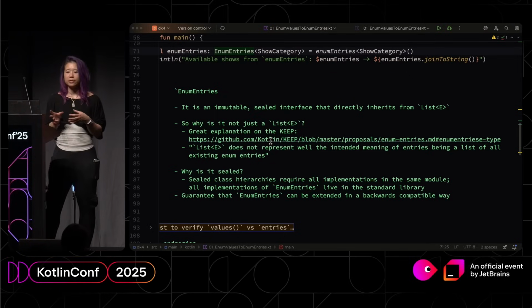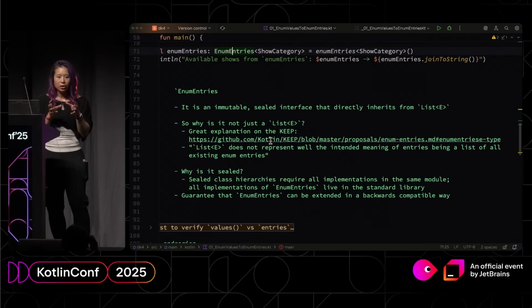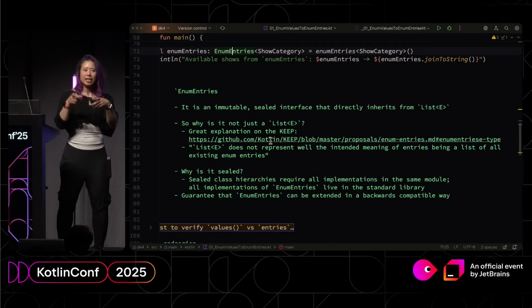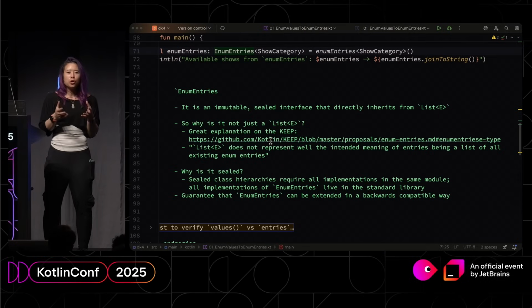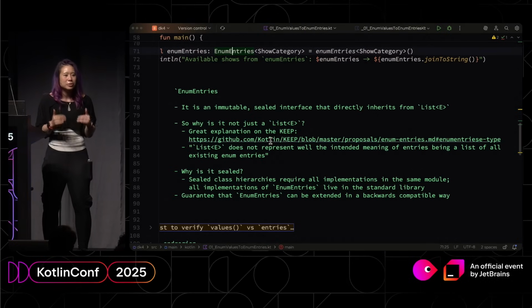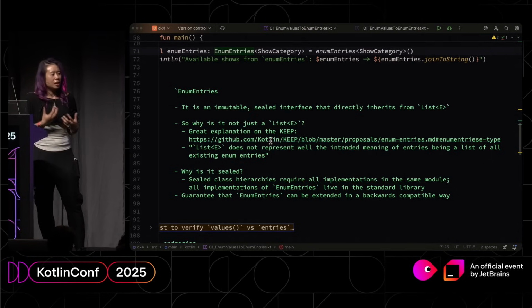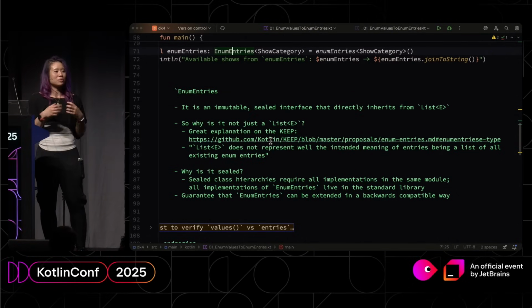Say you call entries and it returns a list, right? And you take that from that call site and you shove it somewhere else. That list that you have taken from entries and used somewhere else in your code has actually lost context, right? There's no way of looking at this list of enum values and knowing explicitly that it's a list of all the possible values. It's just a list of enum values. You don't really know, and so it loses that context, which could promote some risk, or again, incorrectness.